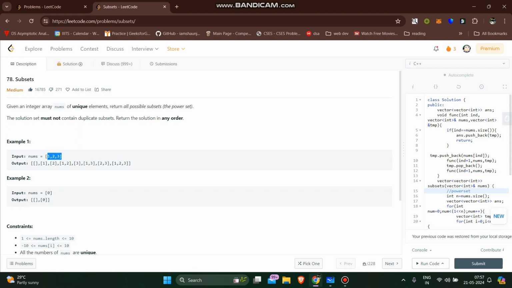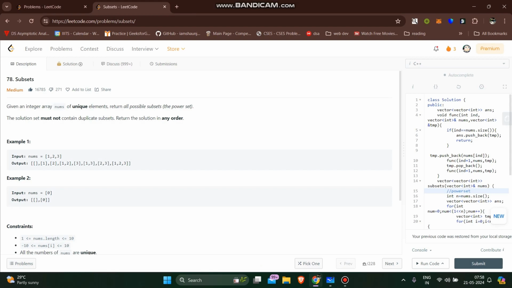So you can see here is 1 2 3. So you just have to generate all the possible subsets, like there could be empty, 1, 2, 3, 1 2, 2 3, similarly 1 2 3, and also 1 3. Like you just have to generate all the possible subsets. Okay. So there could be two approaches. Either it could be a power set, and then we will also discuss the backtracking approach, how it is happening. So let's come to the whiteboard and let's see.